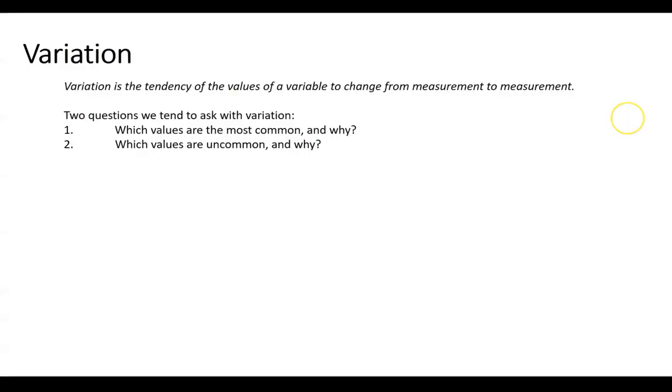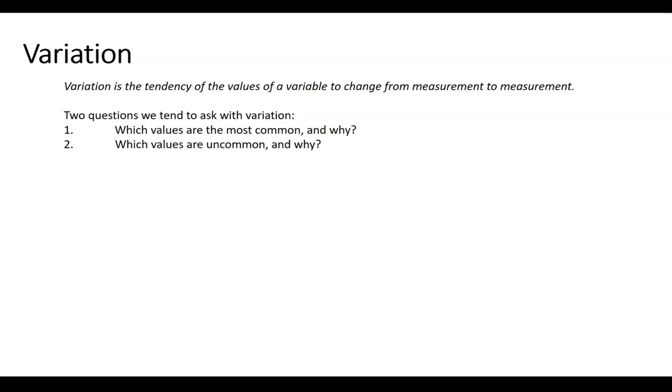Now, one of the first things we like to study when given a new data set is the variation of a single variable. And variation, technically speaking, is the tendency of the values of a variable to change from measurement to measurement, meaning that even when we have something that has a constant value, there might be some amount of error in the way that we measure it. And so it can have the same constant value, but we might assess its value differently based on errors in measurement. For example, maybe we have a diamond that's actually a quarter carat, but one time we measure it and it's 0.24, and one time we measure it and it's 0.26.